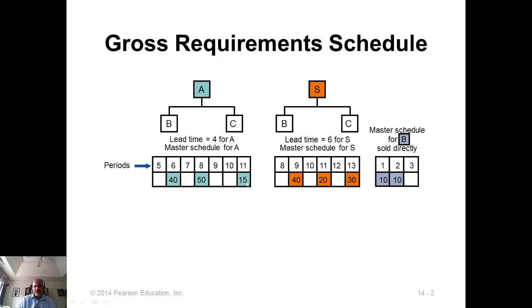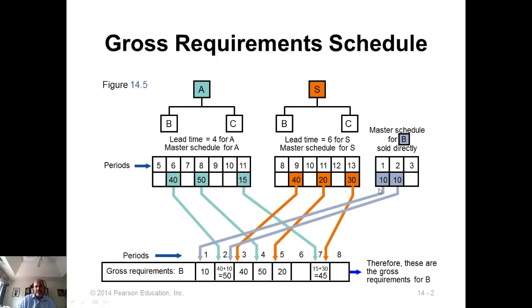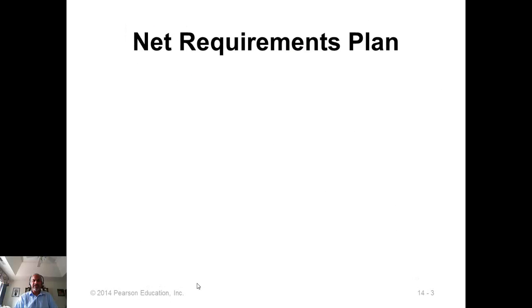So here are the requirements, master production schedule requirements for A, S and B, and then you compute the requirements for B. Okay, so you need in week 6 40 and you have a lead time of 4, so you have to order B. So this 40 units here and that 10 units, so 50 units and so on. So you'll have to bring in all the requirements for B. Okay, there are one parent here, and then by itself. Okay, all of that should be assembled in a proper way. So we'll work out an example, a more detailed example in just a bit.